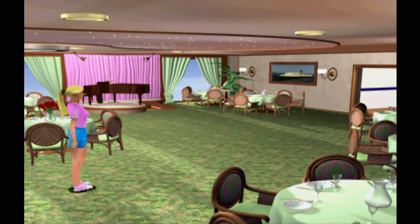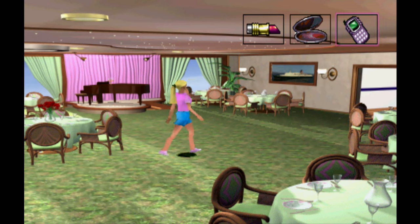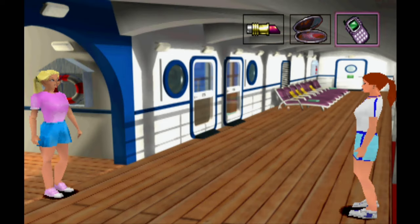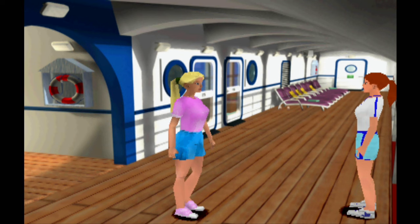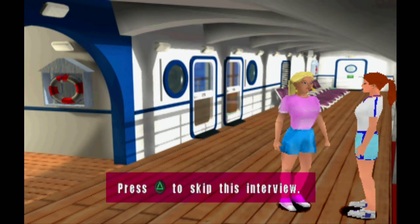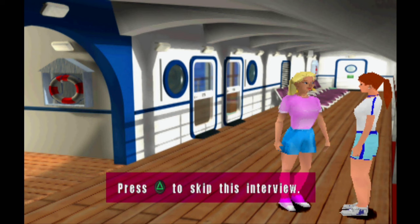Hey, who's that leaving the dining room in such a hurry? It looked like the entertainer. Hurry, let's catch him before he gets away. The bridge is towards the front of the ship. And the pool area is at the back of the ship. Have you seen Julian Jones? He's the thief, and he's getting away! Wow, Mr. Jones is the thief! I just saw him running towards the pool area.